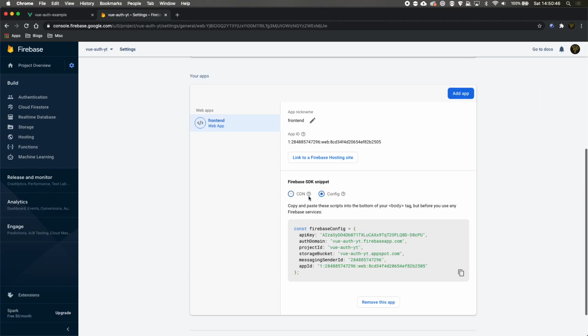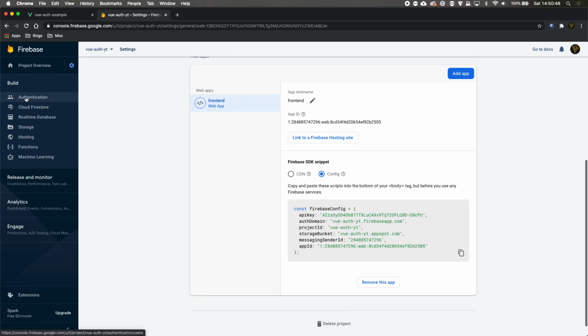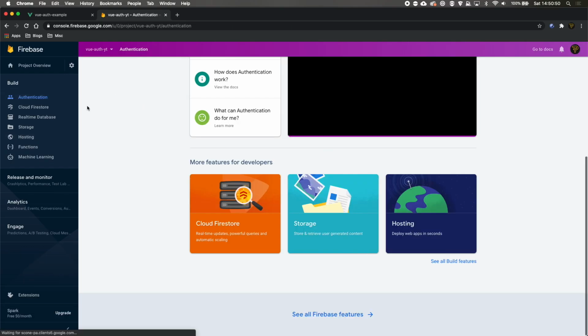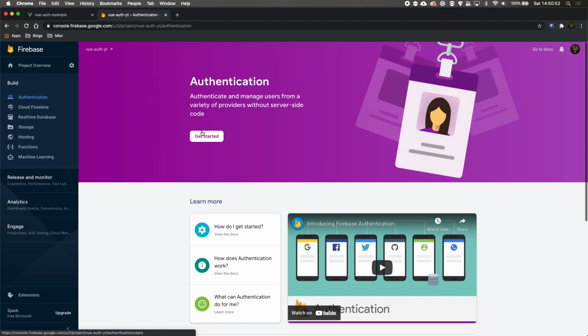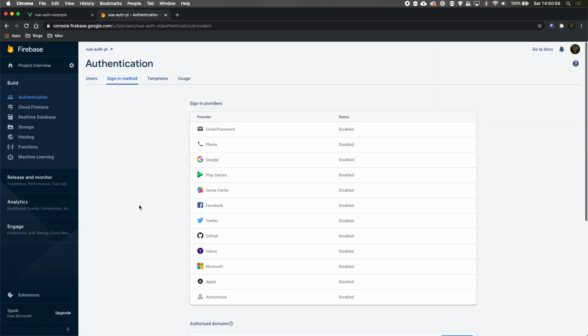We're going to need this soon, but for now, let's head over to authentication over here. Click on that, and it's going to just say, yeah, get started. Let's hit get started, and it's going to bring us over to this page. Now, for this tutorial, we're going to be using email and password, but in the future, we're going to try out some of the Google stuff and maybe some of these other ones as well if you want them. Please let me know which ones you want in the comments section down below.